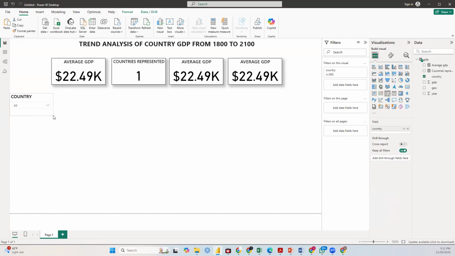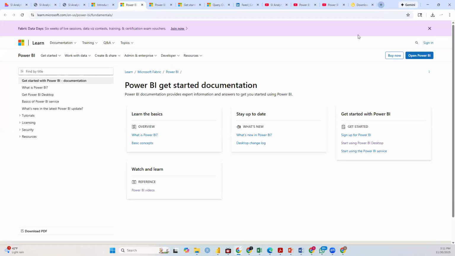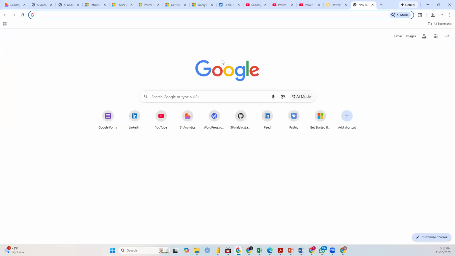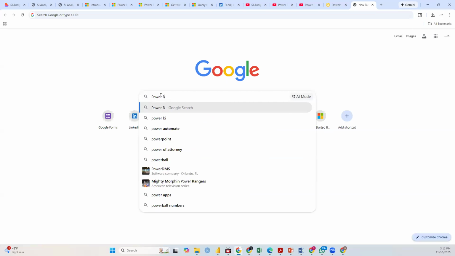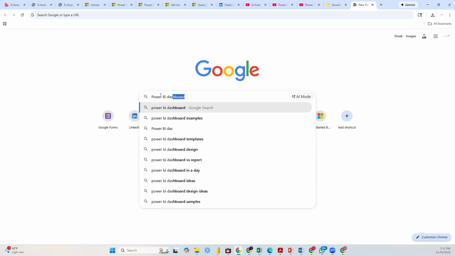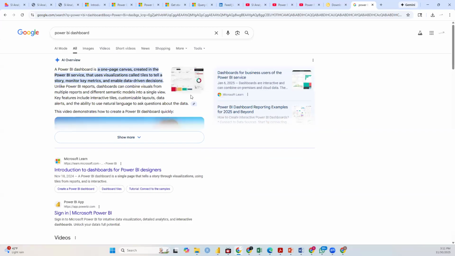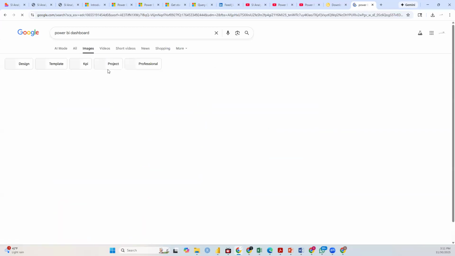So let me give you a life hack. If you want to create a dashboard, the first thing you do, once you understand your data and you are sure your data is clean, is to search for Power BI dashboard, then come to images.